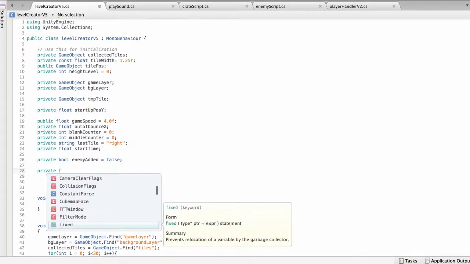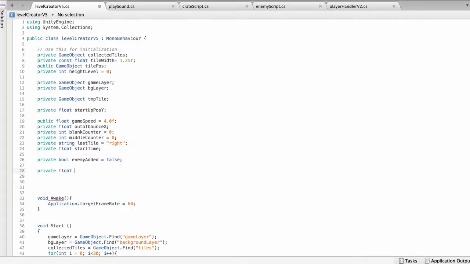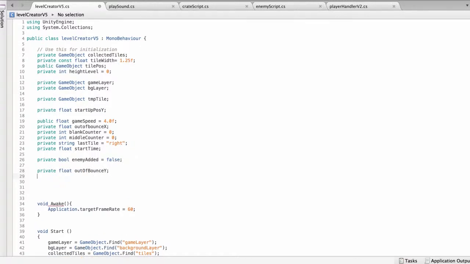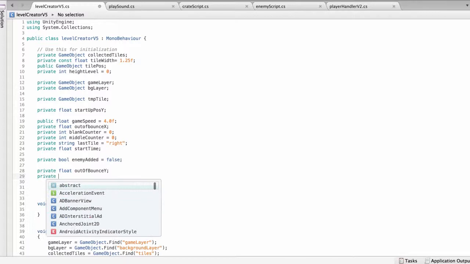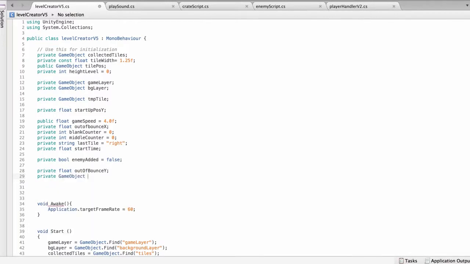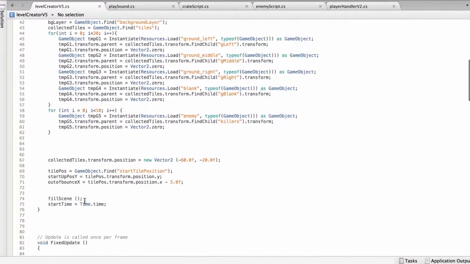So we're going to do a private float out of bounds Y, and we're also going to create a reference to the player. So that will be a game object. I'm just going to call that player, and we're going to set those values here at start.